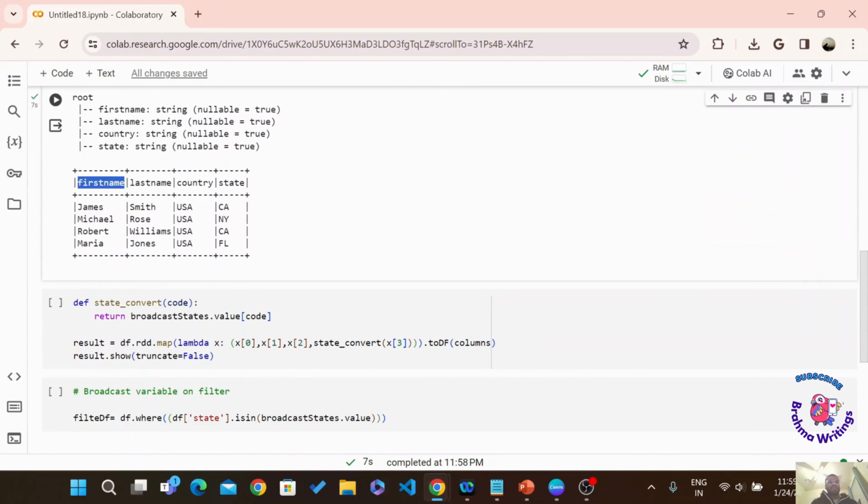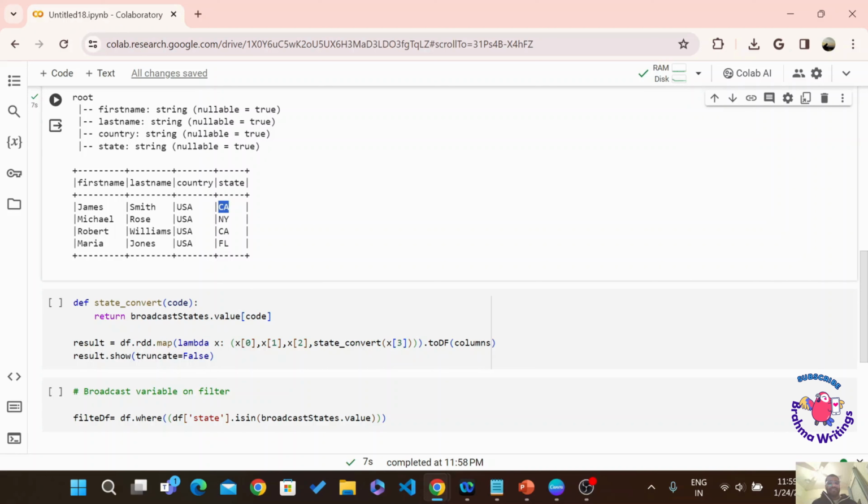Now, if you see here, this state column has only codes: CA, NY, CA, and FL, and the country name is there. But we don't have the actual value here.